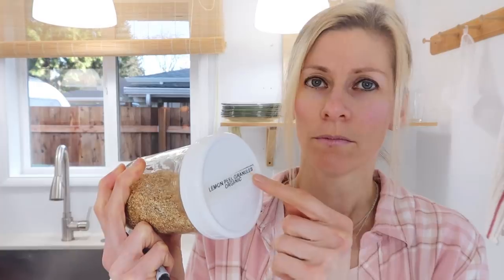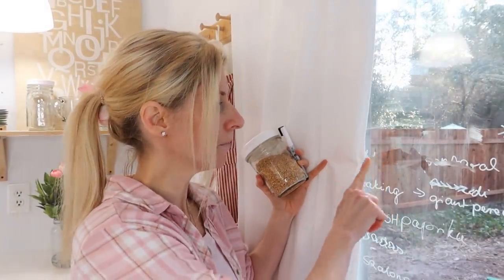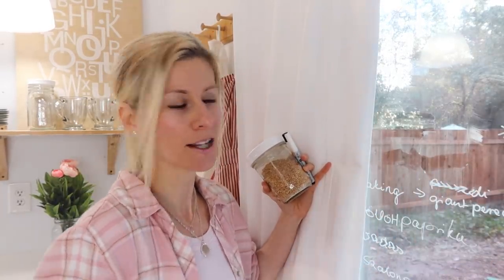If you're concerned about expiration dates when you no longer have the original bag, I have a solution: just cut the name and date from the bag and place it on top of the jar. I also use a chalk marker on my window to take notes — it doesn't take up much space, it's obvious, and it's very easily wipeable with your finger. You can write the date there, or even put it on the bottom of the jar.